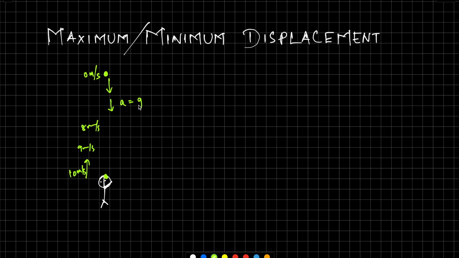I'm going to plot this motion on a position time graph. Position on y-axis, time on x-axis. You'll get something like this, a curve. What's the slope at the topmost point? And what's the slope here? It's a positive slope, right? What's the slope here? It's a negative slope. What's the slope at the topmost point? Slope equals 0.